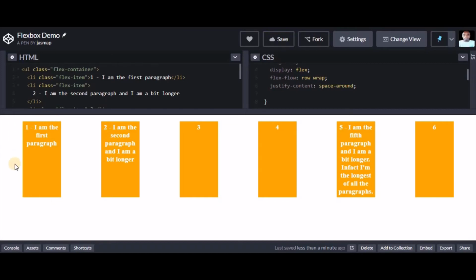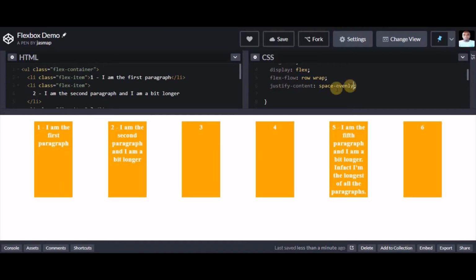And you see here that is different from space between, because looking along the main size, you remember the main size of this item, the main size is in the main direction. So it leaves an equal amount of space along both sides of the main size. That's why you see here it's not flush. And also here, but of note, you see that the spaces do not collapse. So here is double the amount we see on the edge here. This is for space evenly. And you see it's similar to space around, but only the spaces between items, they collapse. So we have equal spaces even from the edges.